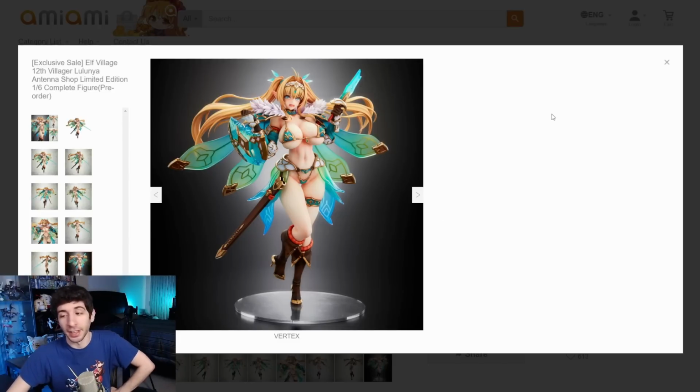In fact, I kind of like this. I don't think I'm gonna buy it, but I think they've done a great job with the translucent pieces of her, I guess we'll call it a cape, and her waist cloth. I don't know the terminology here. The definition of her stomach looks amazing, and Vertex is pretty good at sculpting a chest, right?